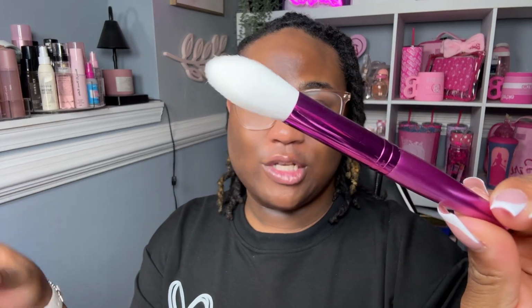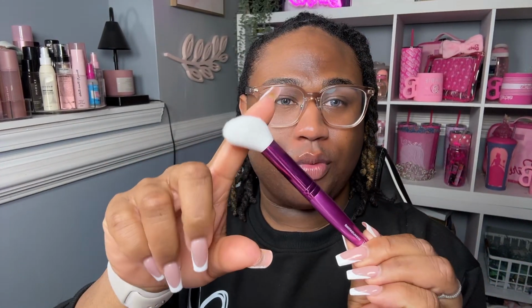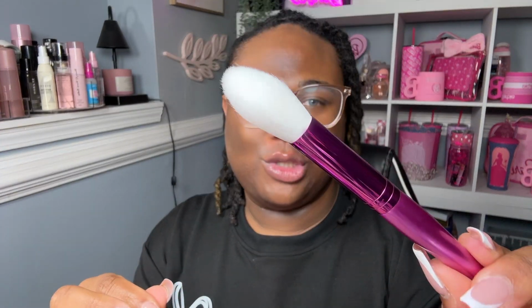Okay, we have a highlighter brush. We love this because we want to sparkle and shine like the sun. I think this is going to be really great with just tapping on your highlighter a little bit. This brush, in my opinion, is a little big for highlighter. I like my highlighter brushes to be a little smaller, a little more dense but fluffy at the same time. I just think this is too big.